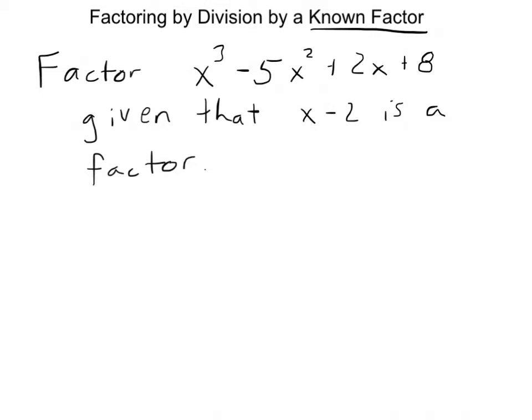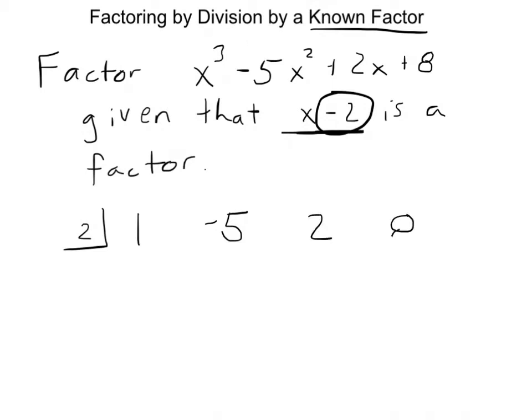Remember what the setup is for synthetic division. We take the opposite of this number here, so we take 2 and we put it out here in the box. And then what goes next to that? 1. Yes, all of the coefficients. So we take 1, which came from here, and then minus 5, then 2 and 8, all in order, which came from these values up here. Now, I assume you know how to do synthetic division. I'm going to pause for a minute while you do that division and make sure it works.